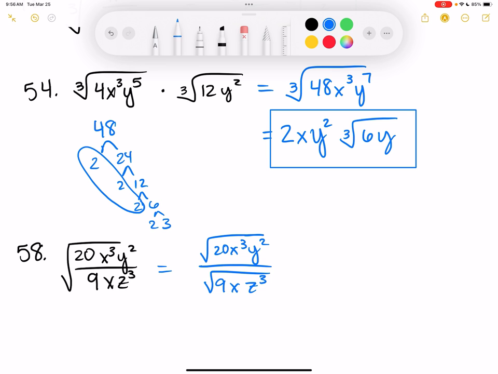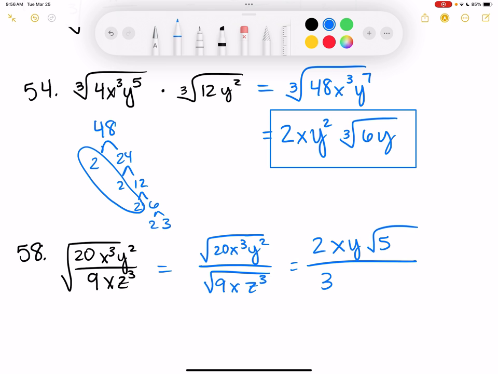You can take out a bunch of stuff on the x. I would not have done that first, but since that's what they said, that's what I'm going to do. Isn't 9 a square root of 3? So you could pull a 3 out of the bottom. The 20 is just 2 root 5. Oh, and then there's one y on the outside and one on the inside.